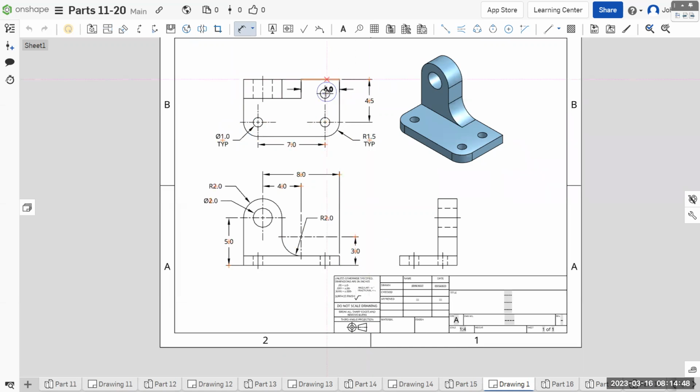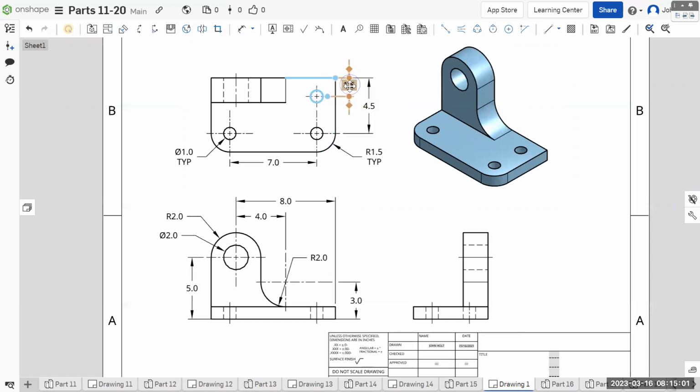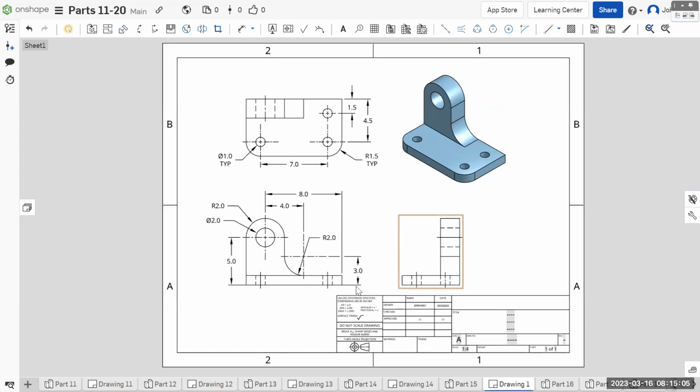And same thing for that one. Okay, and now there are just a few regular linear dimensions like from before. And so let's go clean it up and see what we have.